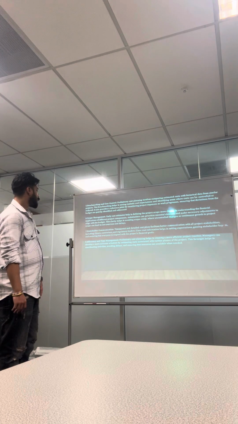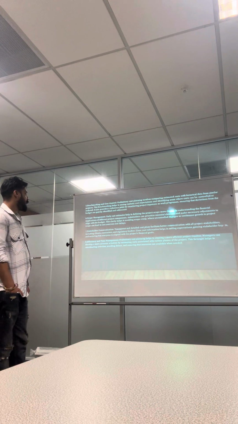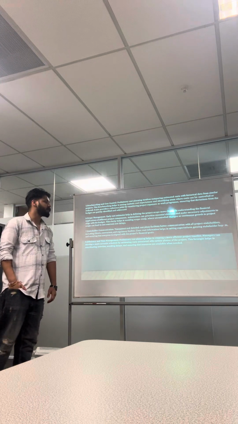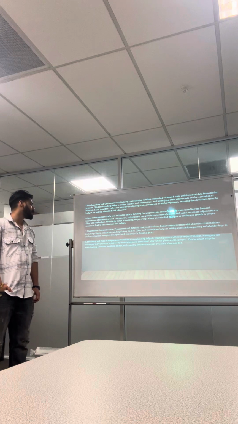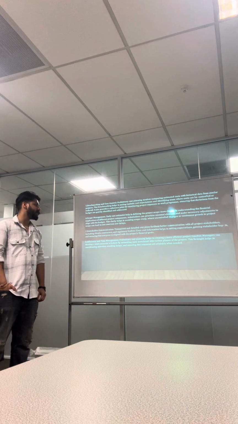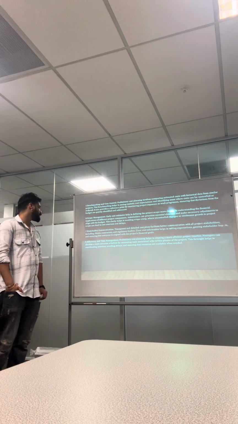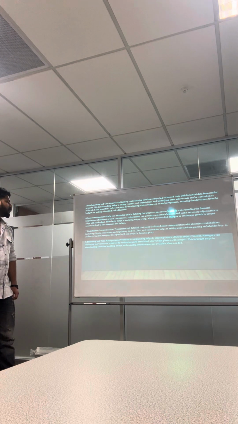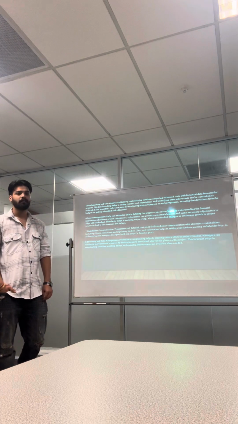Last one is efficiency and time management. Preliminary cost planning helps in creating a more efficient project timeline. Managers can develop a more accurate schedule by estimating costs associated with various phases of the project. The foresight helps in coordinating activities, avoiding delays, and ensuring that resources are available when needed.